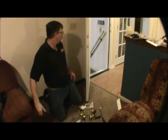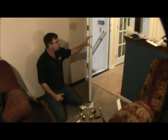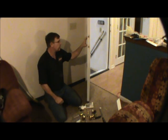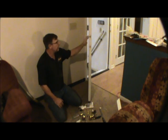Okay, now we're ready to put the knob set on. The door's not painted yet. That's going to be another day on the list of my projects to do, so I'm not going to rush into the painting right now. And I certainly don't need to show you how to paint. That's pretty simple, straightforward. So what we have is the knob set, and then we have the deadbolt lock.